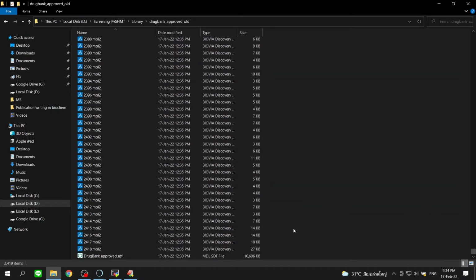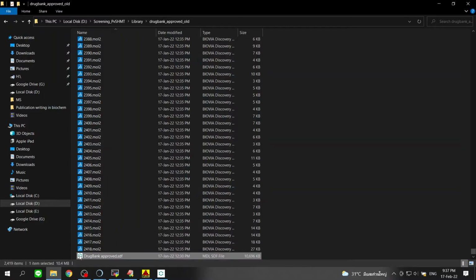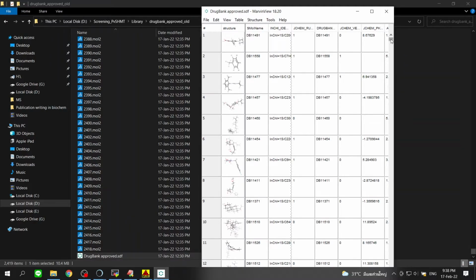Actually, when you download the drug structures from DrugBank, they are compressed in an SDF file. The SDF file that we download from DrugBank contains a lot of drug structures in only one file.